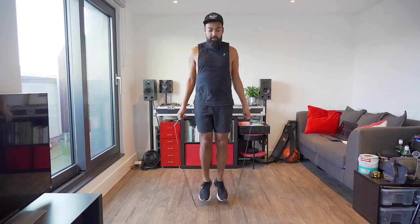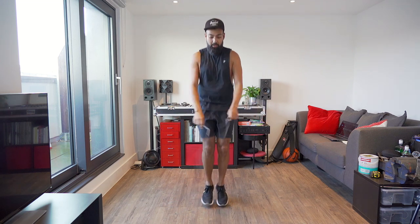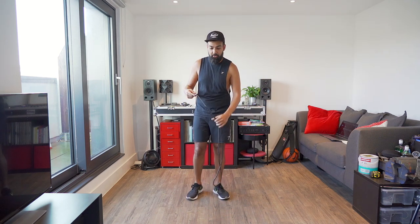Once you've done the jump stall and then cross catch, we're going to do the cross jump and then stall open. Here's an idea I got from Chris that works really well: imagine we're in a cross, and then we're crossing as the rope is going underneath us. We're jumping up, the rope is in the air, and then we want to do another cross so that it crosses again as it goes underneath our feet.